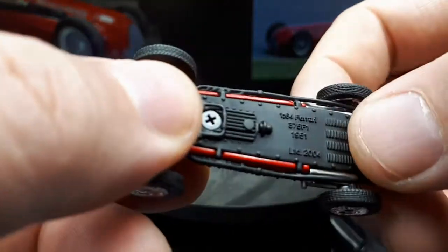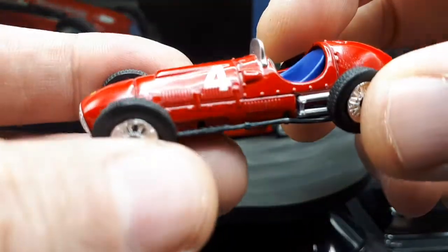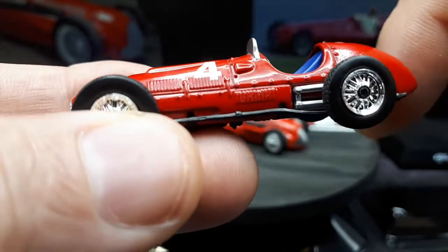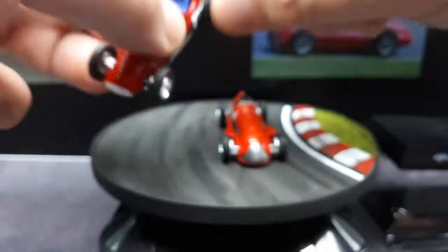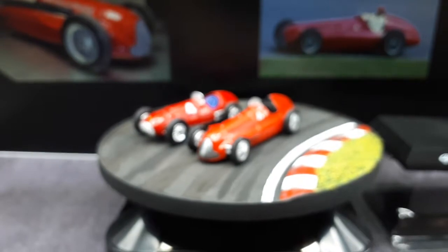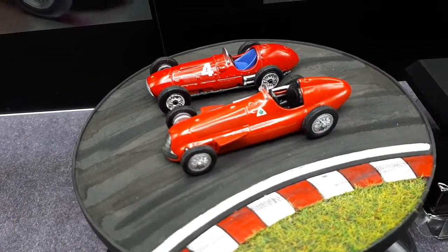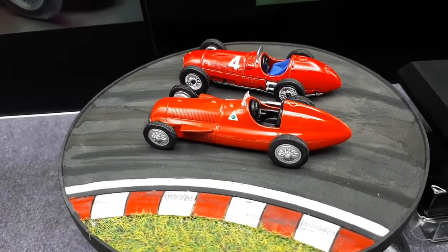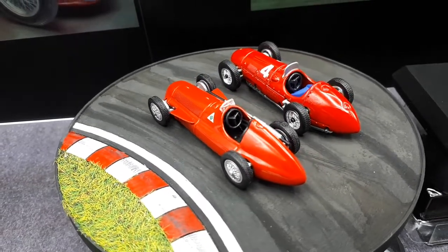Now see, look at the louvers on the bottom of that. I think it could have been done on that Alfa. Same here. You can see the louvers, right? Instead of they're just printed. Let's just put it up there and you can kind of decide for yourself if you think it should have molded louvers or just printed louvers. I'm kind of liking the molded ones, right? It's just more realistic looking. Whereas on the Alfa, just those black lines, it's almost like a barcode.